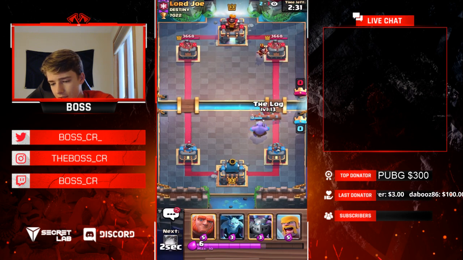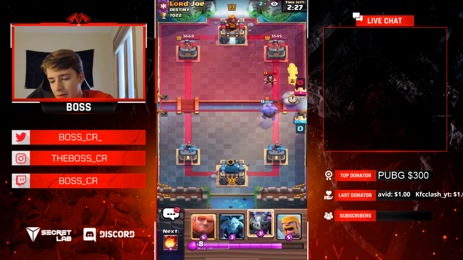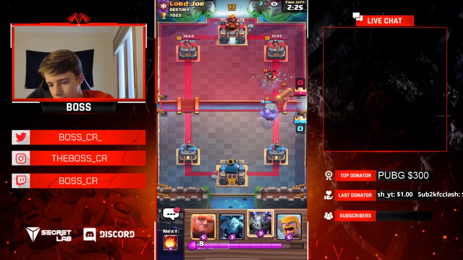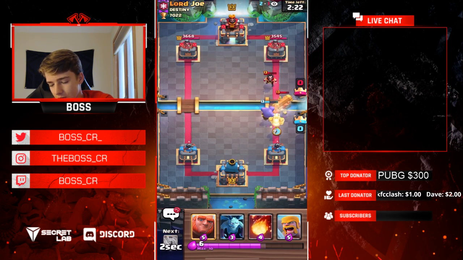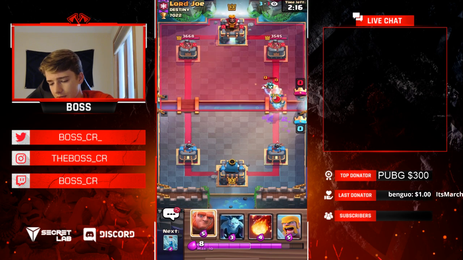Let's go in with a log here. And those were the 2 cards that were bad in the deck. It was the Bowler and the Barbarians. Those 2 cards were the reason why the deck didn't work too well, and I switched it up to Prince. But yeah, we'll just see what happens. We can only hope it gets a buff.